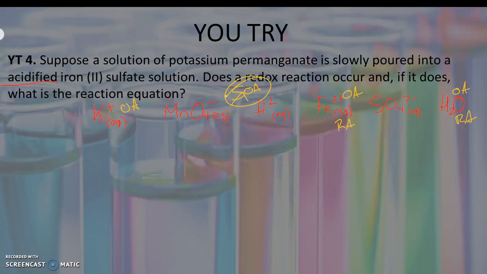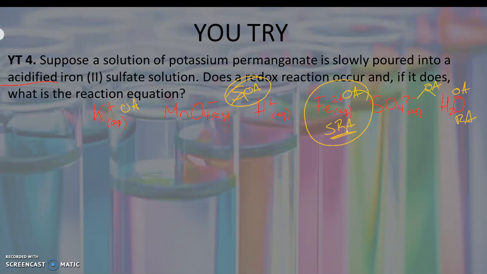Now I'm trying to figure out which one could be my reducing agent. I've already looked at iron. Sulfates and water can come together to give me an oxidizing agent, but that doesn't give me any information that will help with this question. So I only have two possible reducing agents here, which are water and iron. If I look for my water half reaction and my iron 2 ions half reaction on the right side of the table, the iron 2 ions are lower in terms of the reducing agent than the water.